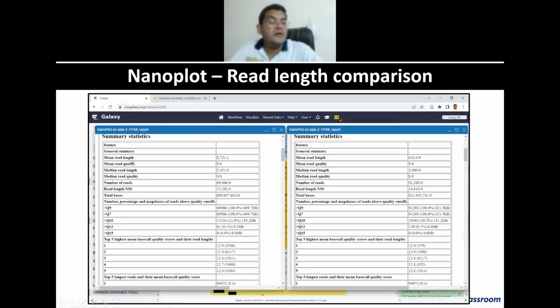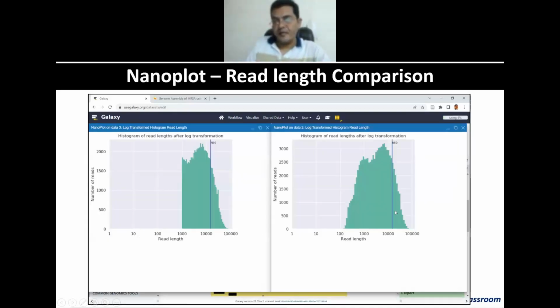And if you see here very clearly, the mean read length here is 872.1 because we have filtered out the smaller reads. In this case, data 2, the mean read length is lower because the smaller reads are also there. And you know that mean is strongly affected by larger values more than smaller values. Then mean read quality is almost the same for both. Median of read length is, again, quite large for the filtered data as compared to the non-filtered data. So I have another slide where you have more clear comparisons.